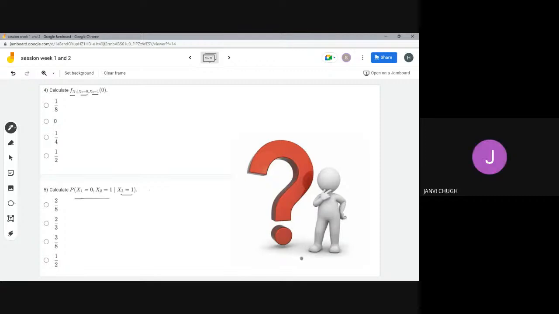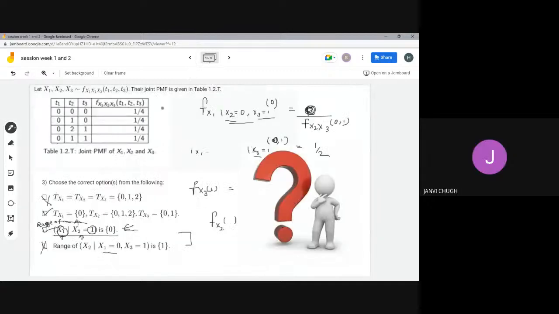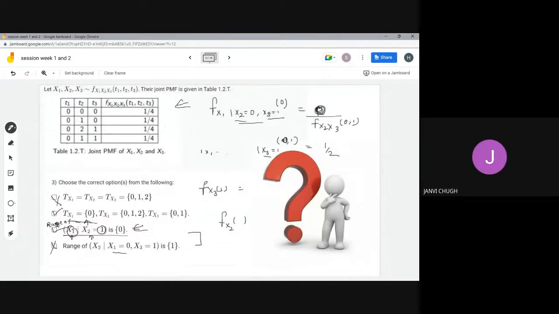So this fifth question: calculate the probability of x1 equals 0 and x2 equals 1, given x3 equals 1. If we have a joint PMF of 3 variables, how will we approach this? Because we can approach fx, but in probability there's some confusion. You are asking for the breakup of this. Is there any joint PMF given? Yeah, basically we have the table. This is the table. In this table there is fx which we can take easily, but how to calculate the probability? This is the joint probability given here. We have to find the marginal and the conditional from this only.